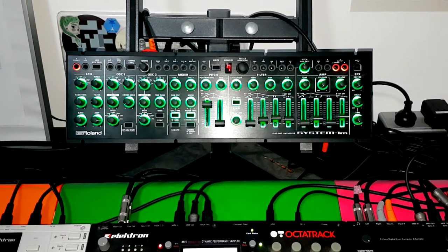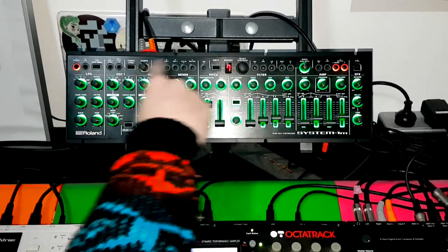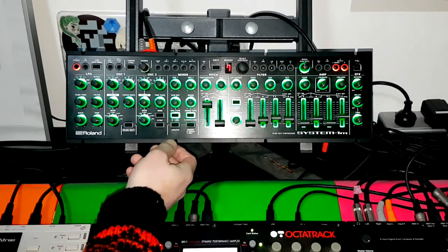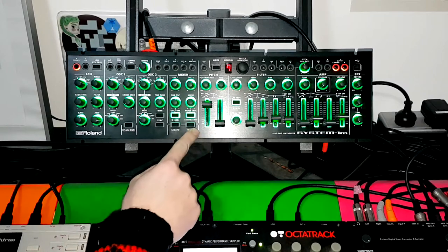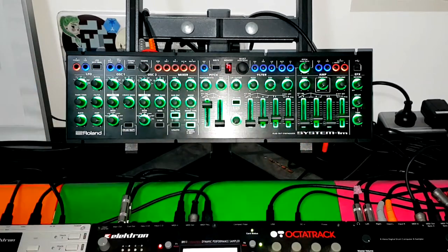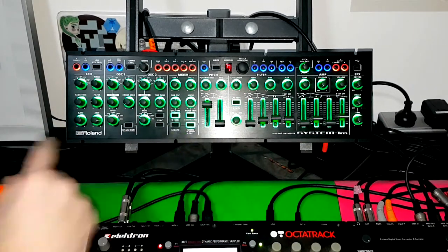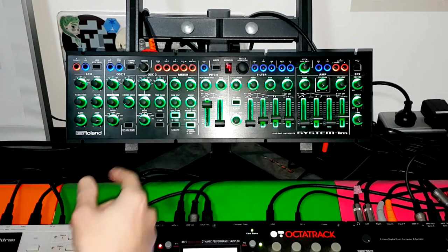So I've just got it on an initialized patch, super basic. I've got it without the modular stuff. Like if I go to this button here, it brings up all of the lights at the top. That way I can start patching cables and stuff. By the way, I've got a bit of a cold, so my voice sounds a bit rough.